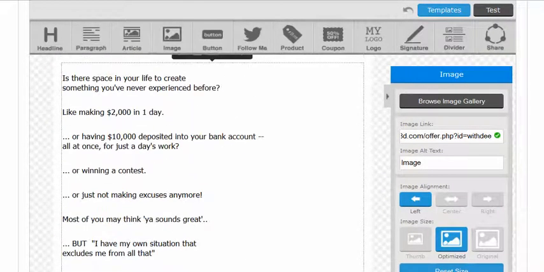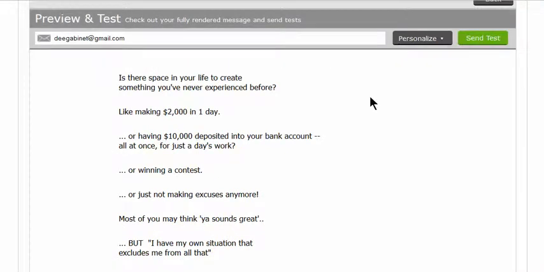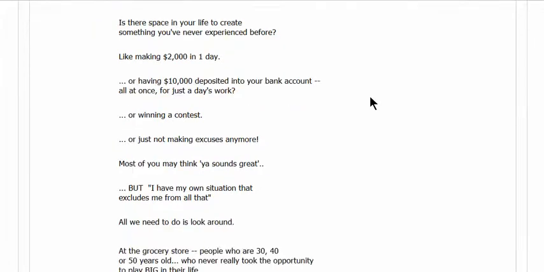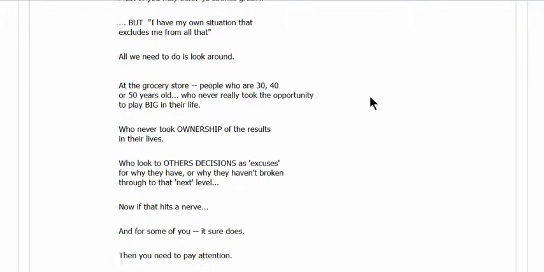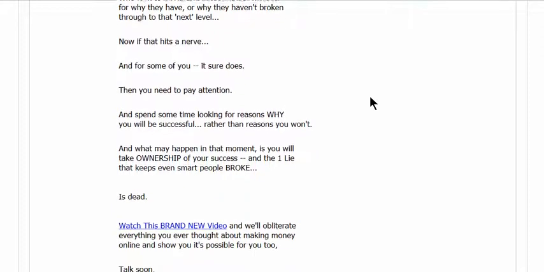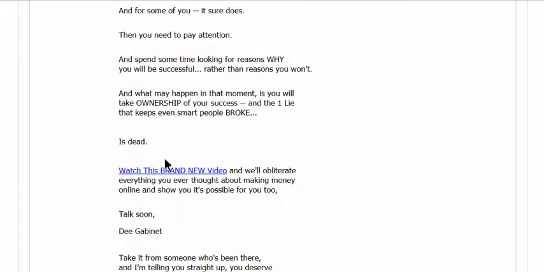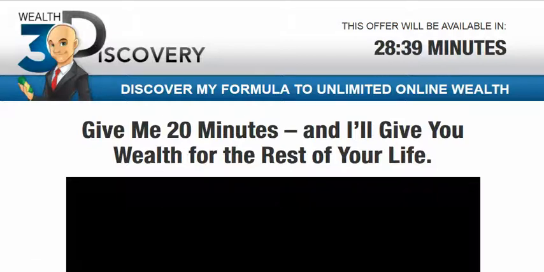My links are in. Now, last but not least, up here on the right, you'll see in your Aweber a test button. Click test. It'll take you to what your email is going to look like to the people on your list that open it up. Looks pretty good to me as far as format goes. You can click on your links, make sure that they're going to where you want them to go to. That's correct. Always check your URL up here so it's your link. You make sure it's coded to you.